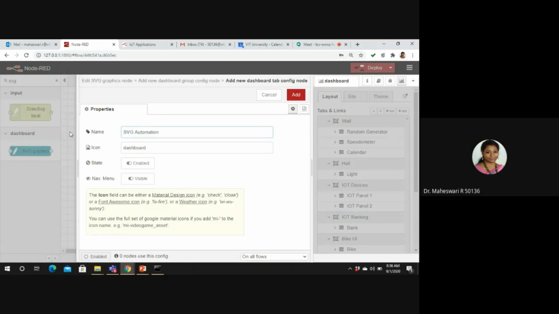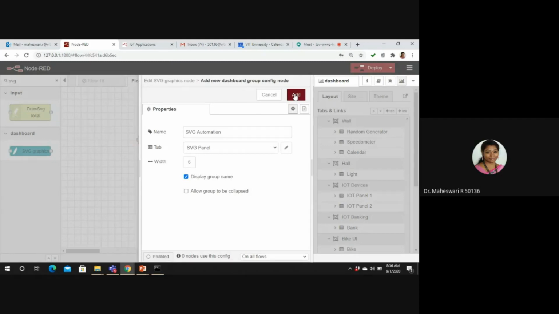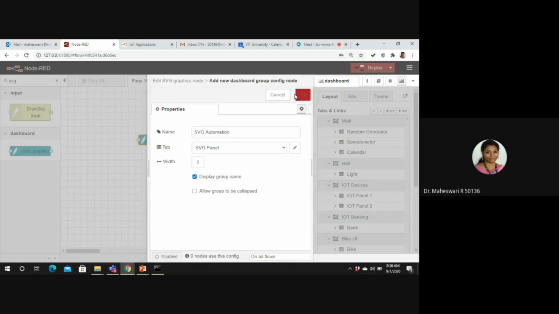This is a normal thing we do for the dashboard nodes. So I'm going to have this as an SVG panel, SVG automation. Now this is done.